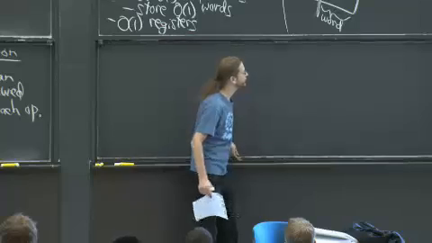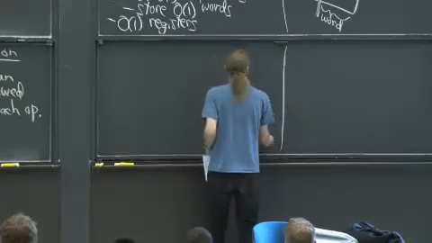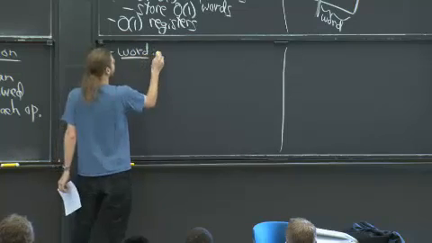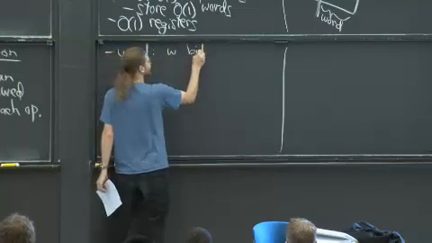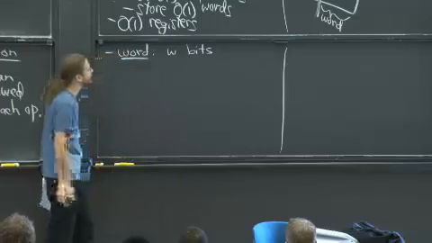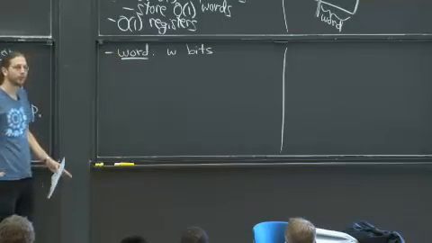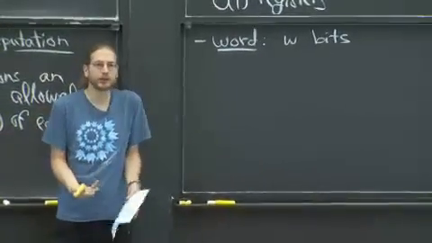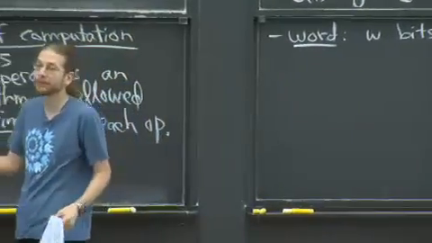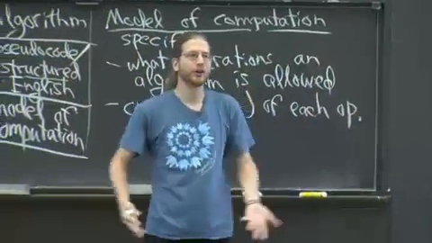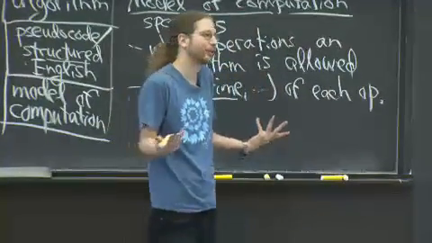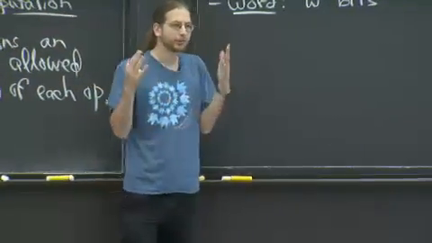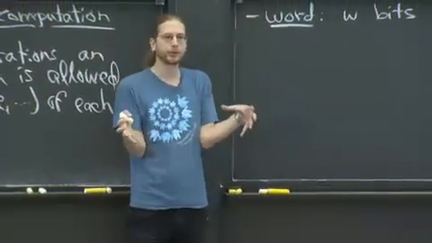Computers these days are like 32 bits or 64 bits. But we like to be a little bit more abstract. A word is W bits. It's slightly annoying. And most of this class, we won't really worry about what W is. We'll assume that we're given as input a bunch of things which are words. So for example, peak finding, we're given a matrix of numbers. We didn't really say whether they're integers or floats or what. We don't worry about that. We just think of them as words, and we assume that we can manipulate those words.